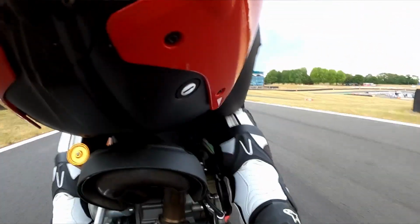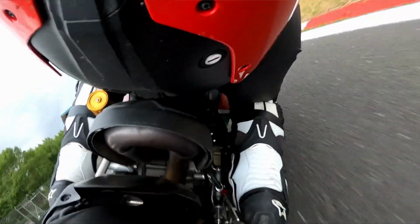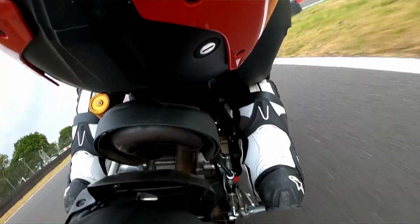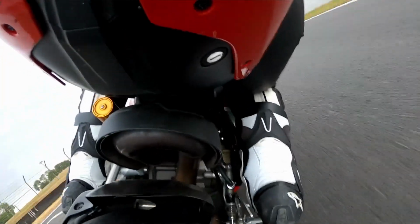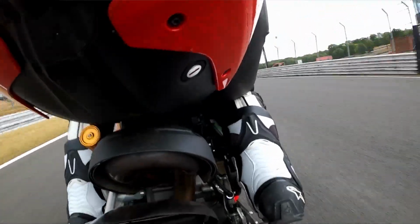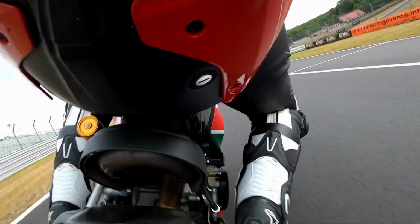They've got the Italian tricolour, red, white and green colours all over the bike. Looks fantastic. But the power's the same, the engine's the same, the chassis, all that good stuff. It's just an upgraded version. By list price, it's about $3,000 more, and I think you get a lot of value for your money.